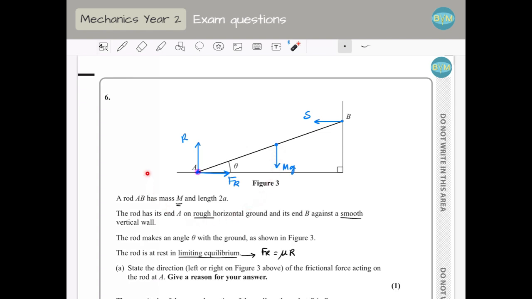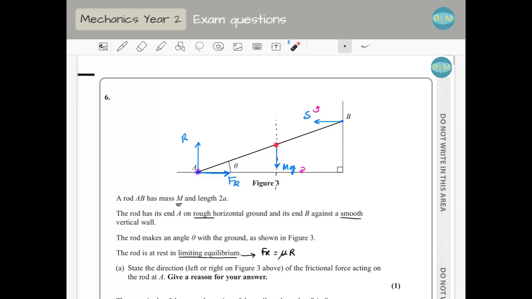This one is going to produce a clockwise moment, and this one is going to produce an anti-clockwise moment. One clockwise, one anti-clockwise, which means if it's in equilibrium, both are going to be equal to each other. So let me find them. For the clockwise moment, it's the force multiplied by the perpendicular distance. This is the line where the force is acting, right? So I need to find the perpendicular distance from the point to the line of the force. This is the perpendicular distance, the distance that I need.